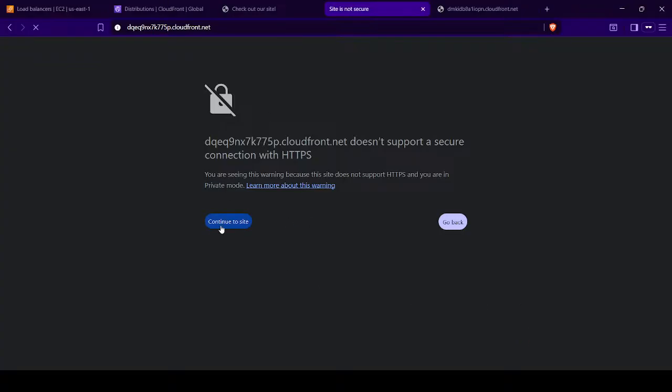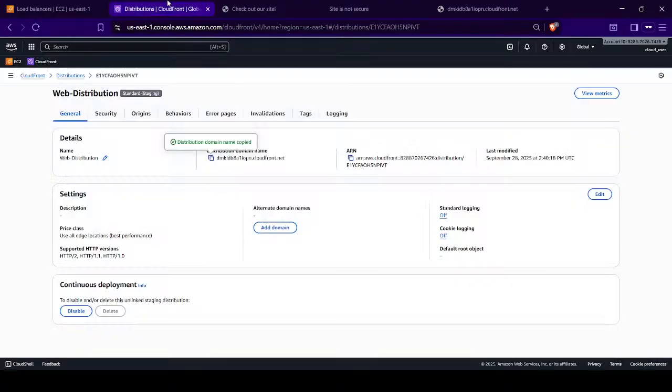Okay, so basically this should get redirected ideally, and through this name only, but not sure why this is not happening.